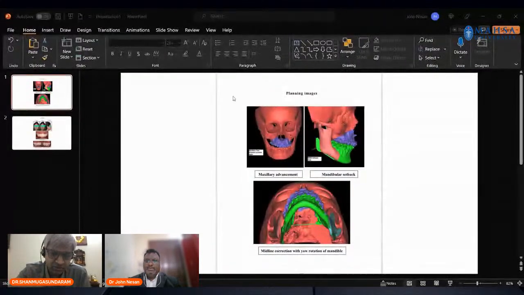You just go in, do the down fracture, advance the maxilla, and fix the plate, which is preset, with the screws and everything, and it's totally guided. So you don't have the hassle of making wafers, and you don't have the problem of discrepancy with the occlusion and everything. So I think that's what we are looking towards, right, John, if I'm right? Yeah, that's basically it, Chan.